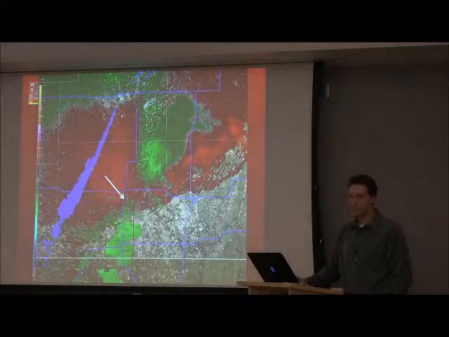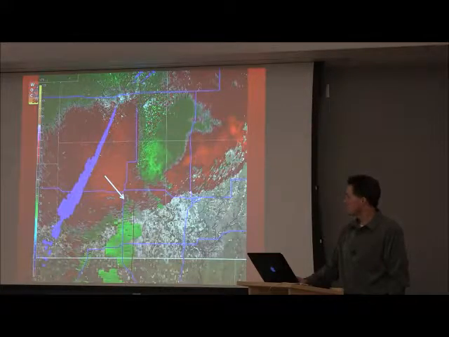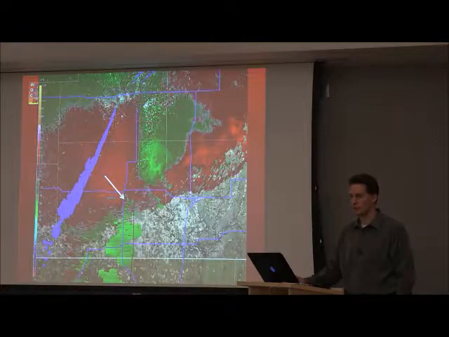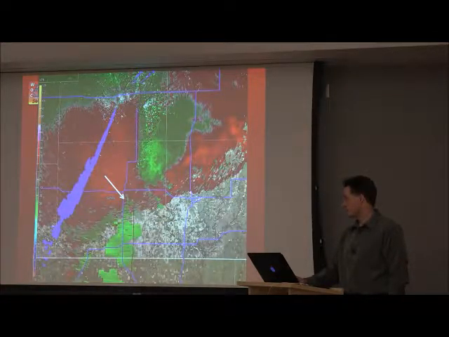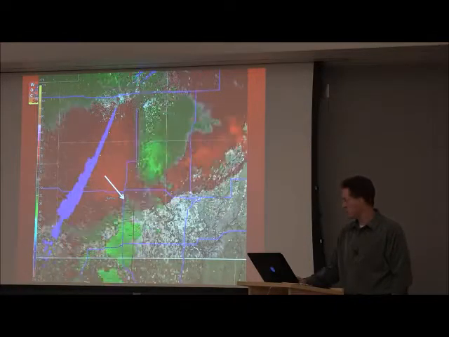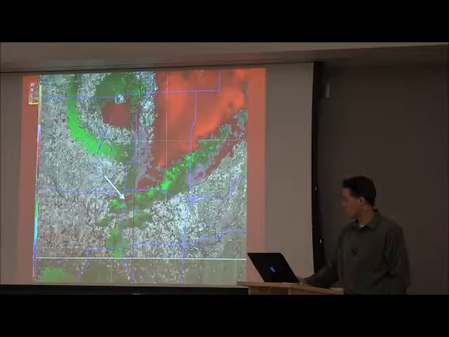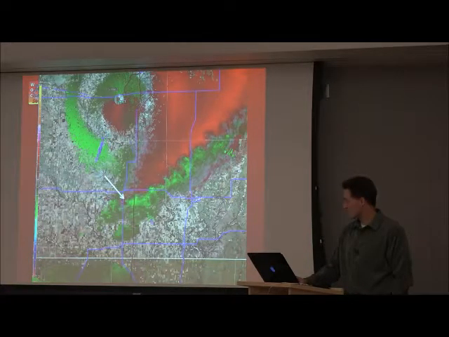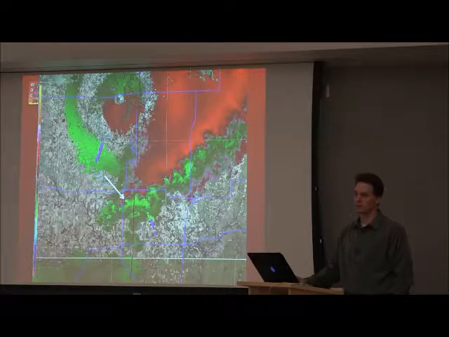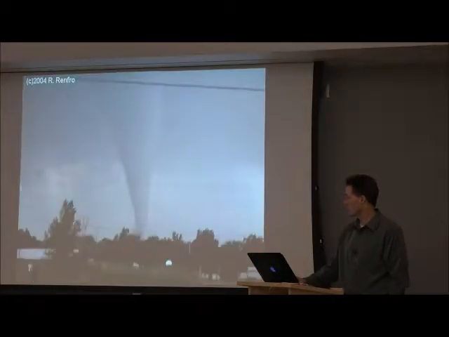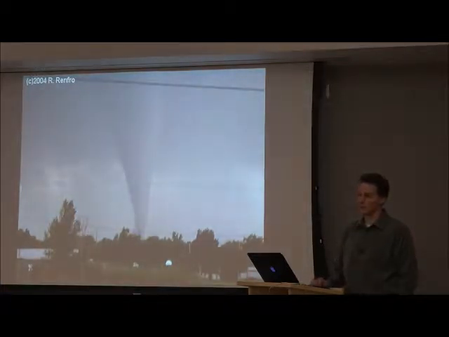So in the low levels, this is just the base velocity, and the radar site is directly to the north. So if you look where the arrow is, there's weak cyclonic shear, just weak inbounds to the east and weak outbounds to the west. Nothing very strong, but we go forward and you see a stronger circulation signature in the low levels becomes apparent. And if we look aloft, initially it was just convergent there, and now we see cyclonic, and then you see actually quite a strong circulation that develops from the bottom up, which is typical of non-mesocyclone tornado genesis. And this is actually the tornado that was produced.